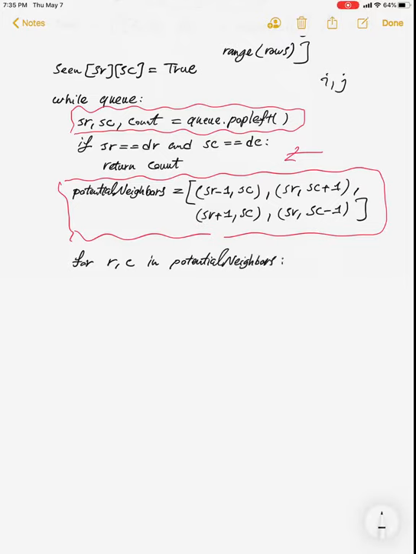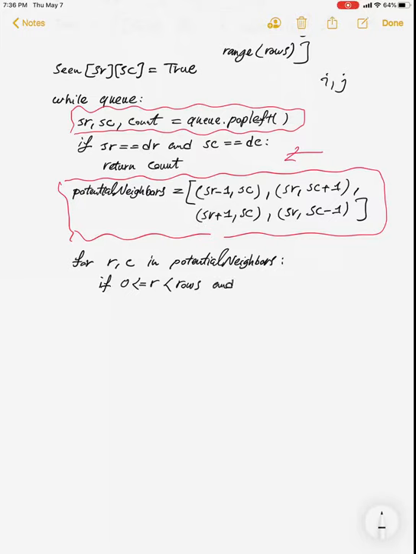So if I go over these guys, the first condition: the row should be between 0 and the number of rows. So I will say if R, which is the row of my neighbor, is less than rows and greater or equal to 0. But if you are doing this in other languages, you should write if R is greater or equal to 0 and R is less than rows. In Python, we can write all of them in one comment.